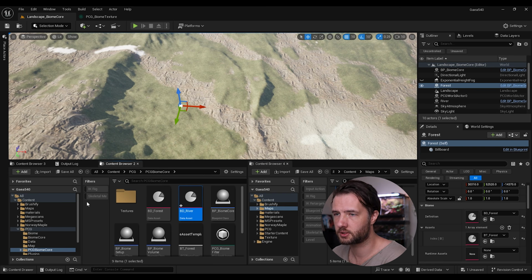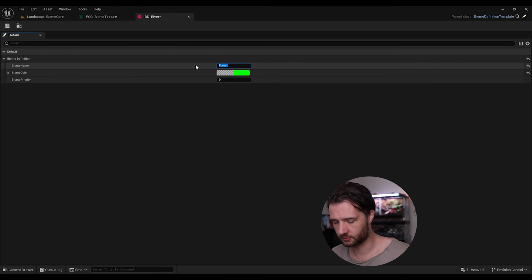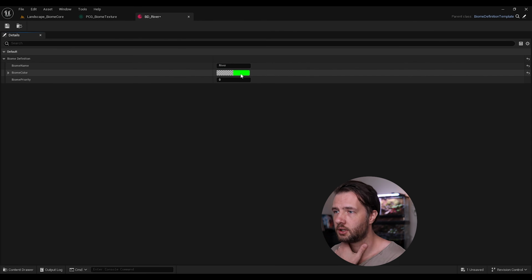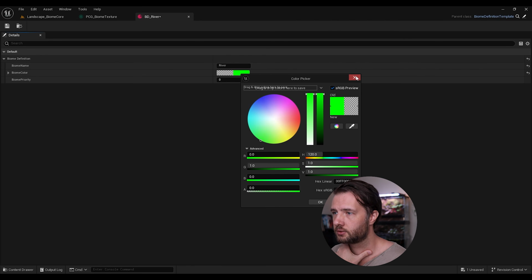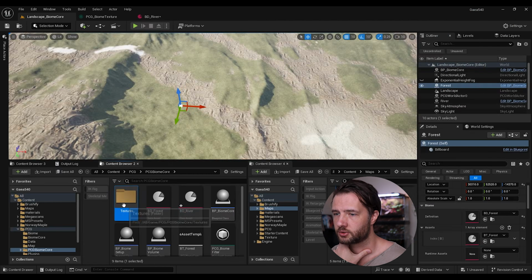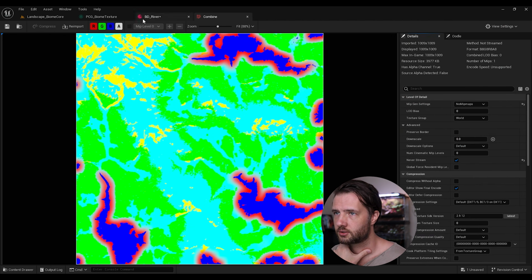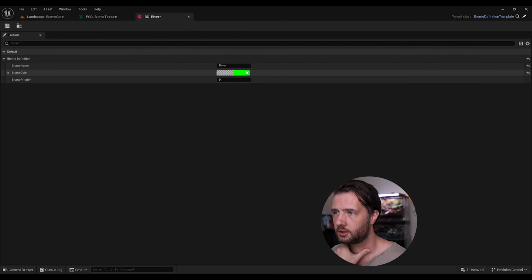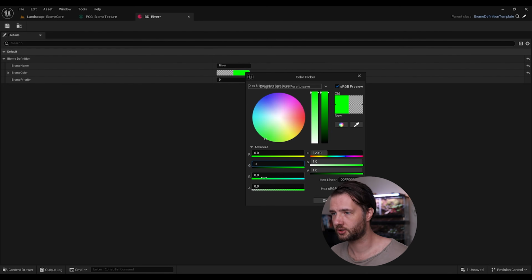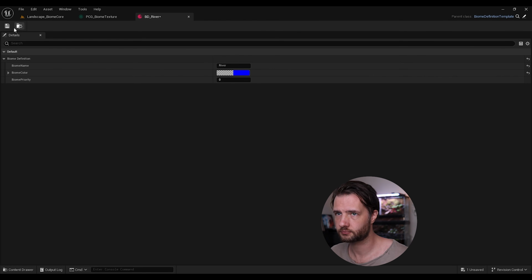Let's open up our river. We can rename this to river. And I believe river was a blue color. Let's double check the textures. Yes, that was blue. So we can set up 0 and 1.